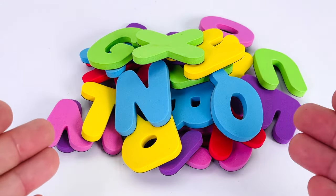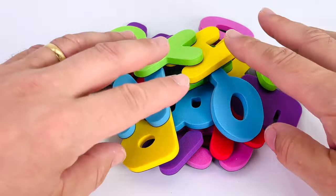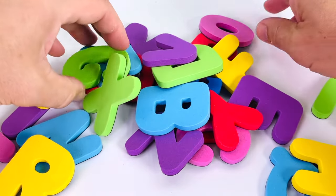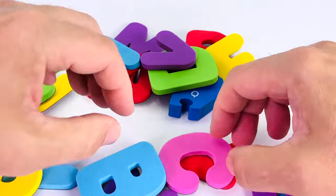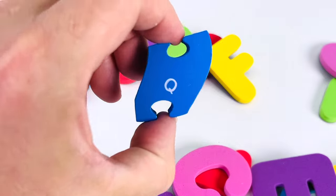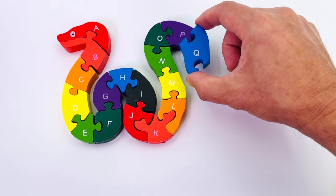Lots of colourful letters. Let's see if we can find one of the puzzle pieces. I can't see any yet, can you? I'll pull some more off. Now I see a letter. It's a blue one, and it's the letter Q. Q comes after the letter P.